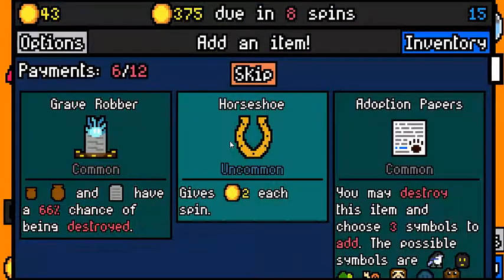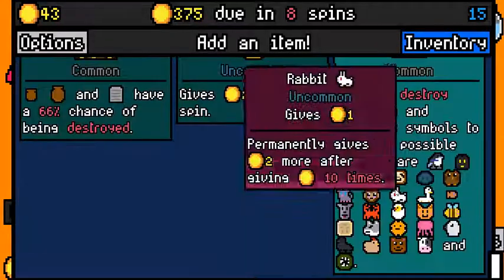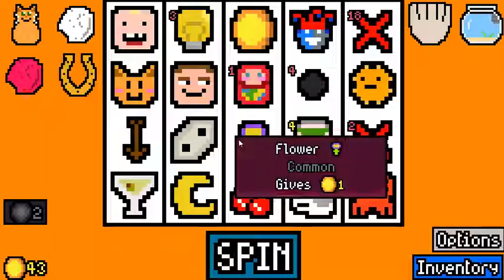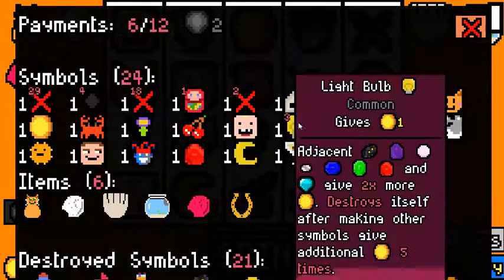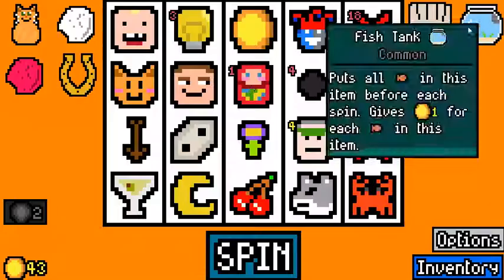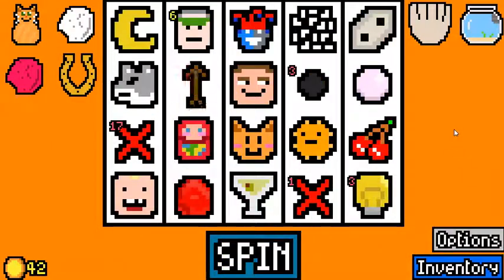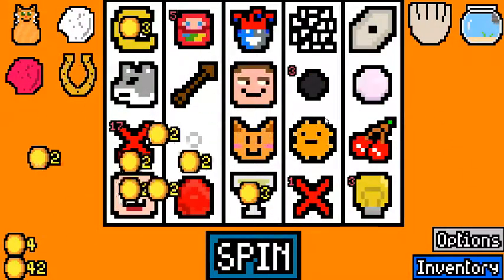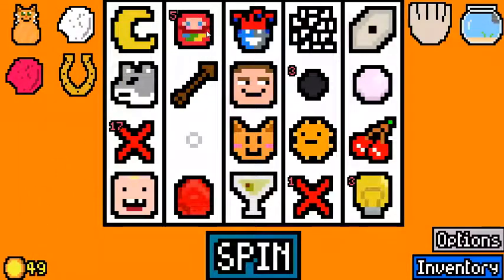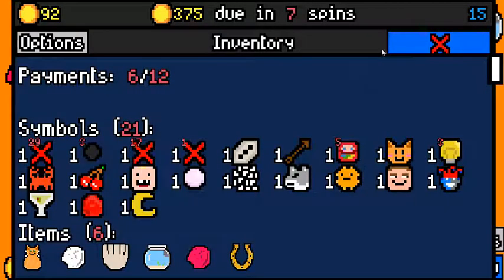That's the high roll that we were hoping for. Horseshoe is just very good. We don't particularly need anything from the adoption papers. Like a rabbit or a wolf would be very good, but I think a horseshoe is just the most consistent option. We're gonna lose a dot pretty soon, but we can definitely start removing stuff. Right. Just always removing the flower and the coin first if there's no specific reason to keep them.